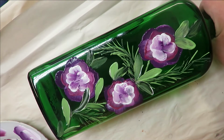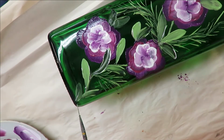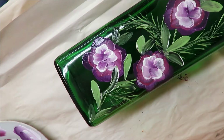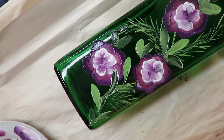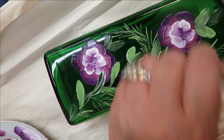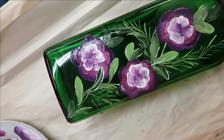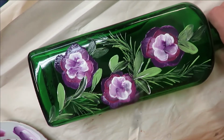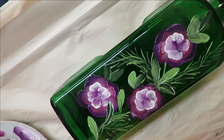Alright, so with this, I'm going to go back to my fine liner, do the same thing I was doing before. I'm going to just come through here and add my little stems in to attach them to the main stem. They don't have to be real noticeable, or you can make them more noticeable if you want. I'm just using the liner brush. You can use your flat brush. It's very possible to do the lines with a flat brush. There you have that, just very easy.